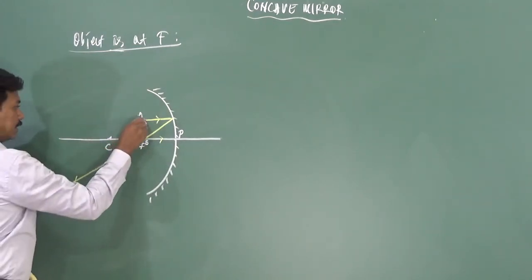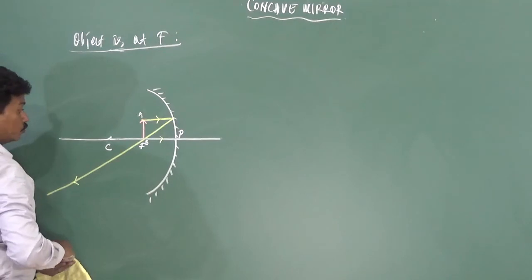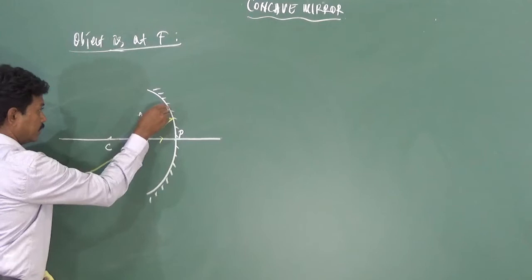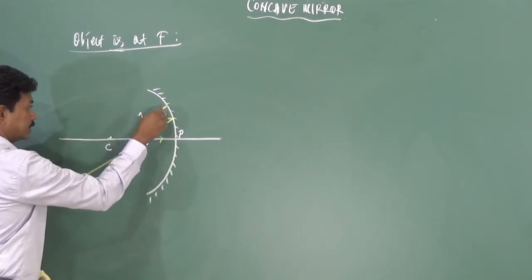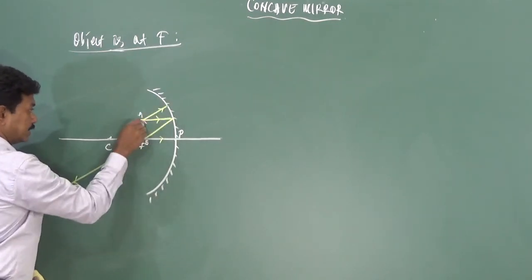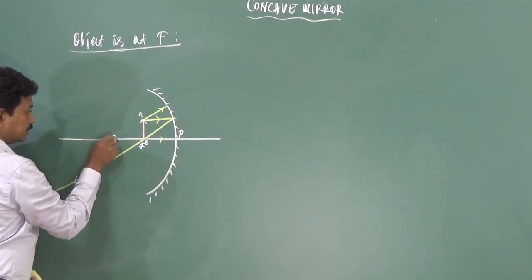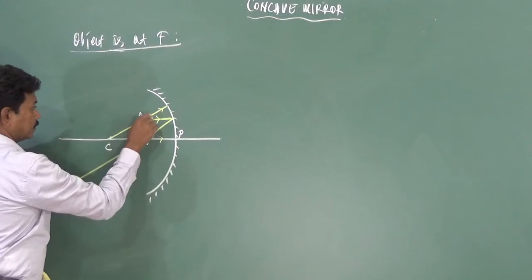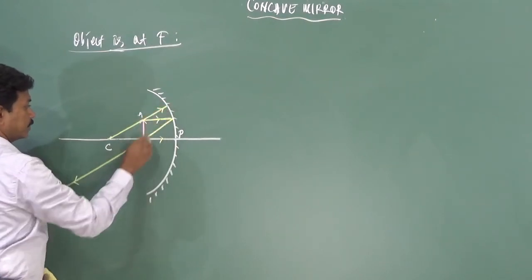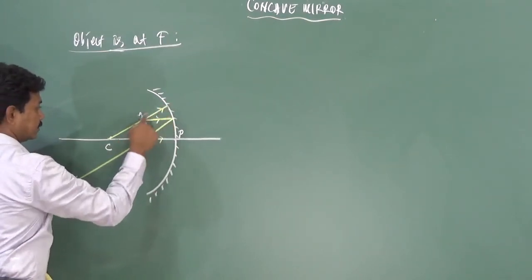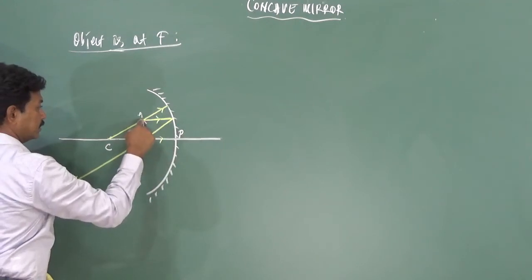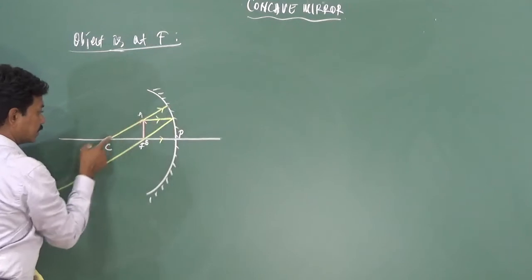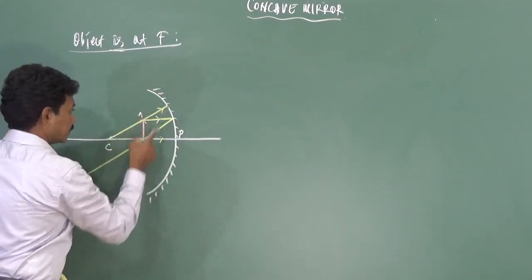So now let one of the light rays pass from point A towards the mirror, such that the light ray is coming from the point C, that is the center of curvature. Listen, you have to be very careful here. Select the second light ray in such a manner that it is traveling towards the mirror as though this particular light ray is coming from the center of curvature of the mirror.